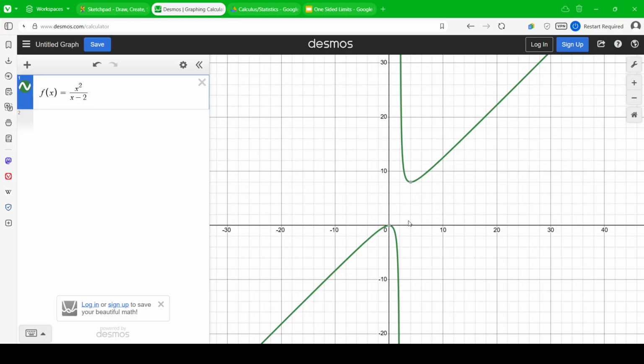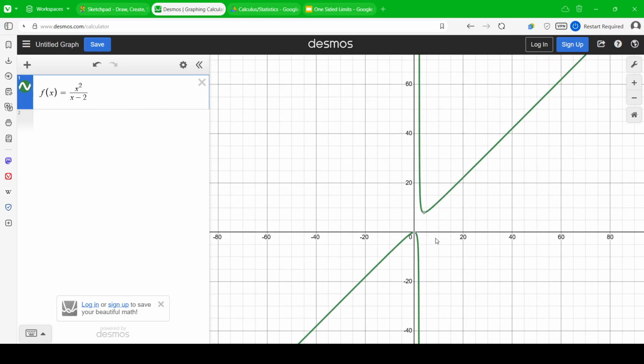So in review, simply a one-sided limit is when the left-hand side and the right-hand side at a specific point go to different values, and therefore there is no one standard limit, and you have to calculate each limit separately.